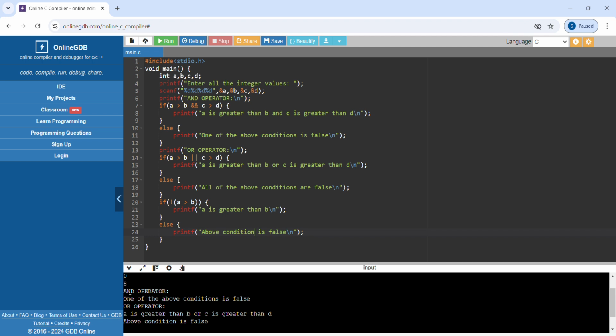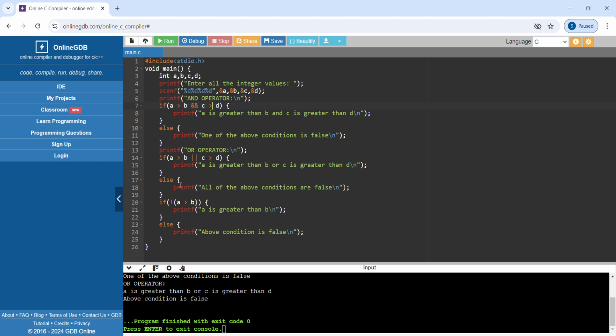See, with the AND operator, one of the above conditions is false because 3 is greater than 1, okay, but 0 is not greater than 8. So this C greater than D condition is false, the whole condition became false, and this else part is executed.